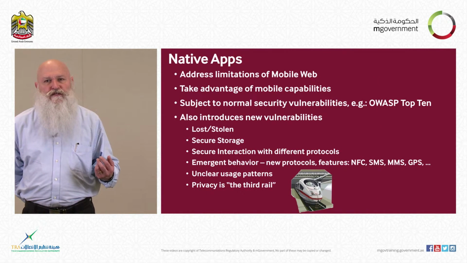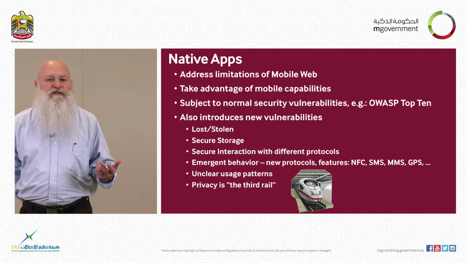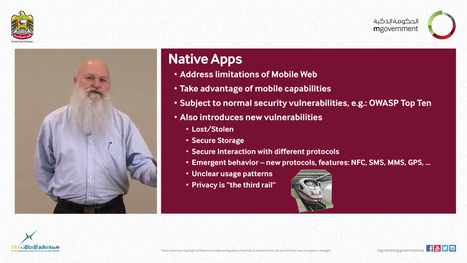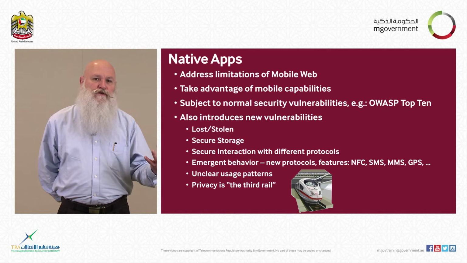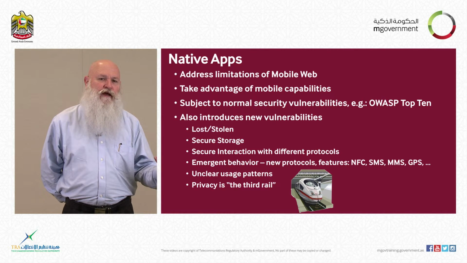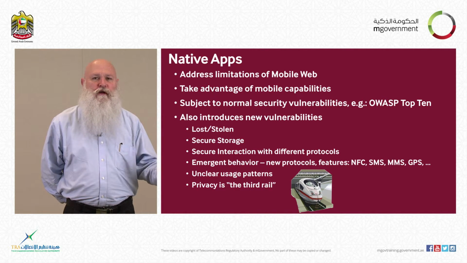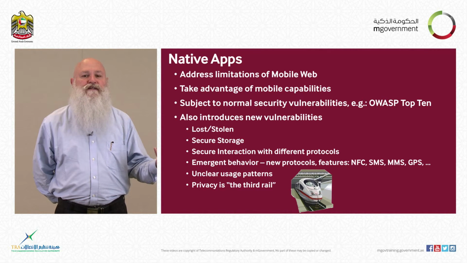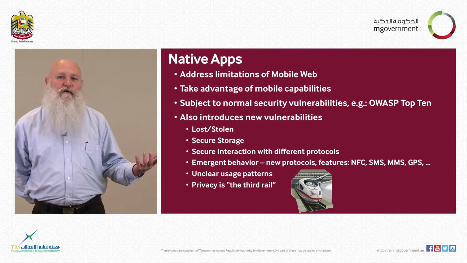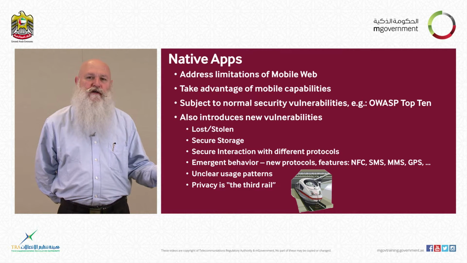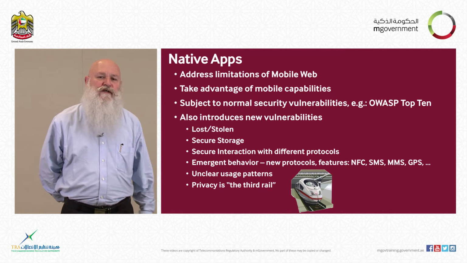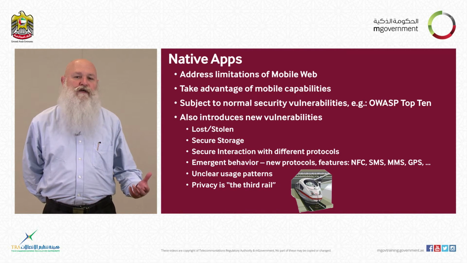Now, native applications on the mobile platform address the limitations of moving the application from its web-based origins strictly out onto the handheld. I can use a handheld to access a mobile or a web-based application, but a native application offers a much richer experience. Unfortunately, it's also subject to the normal application security vulnerabilities, for example, the OWASP, Open Web Application Security Project, Top 10 vulnerabilities. And we have new vulnerabilities which are introduced on the basis of it being mobile.